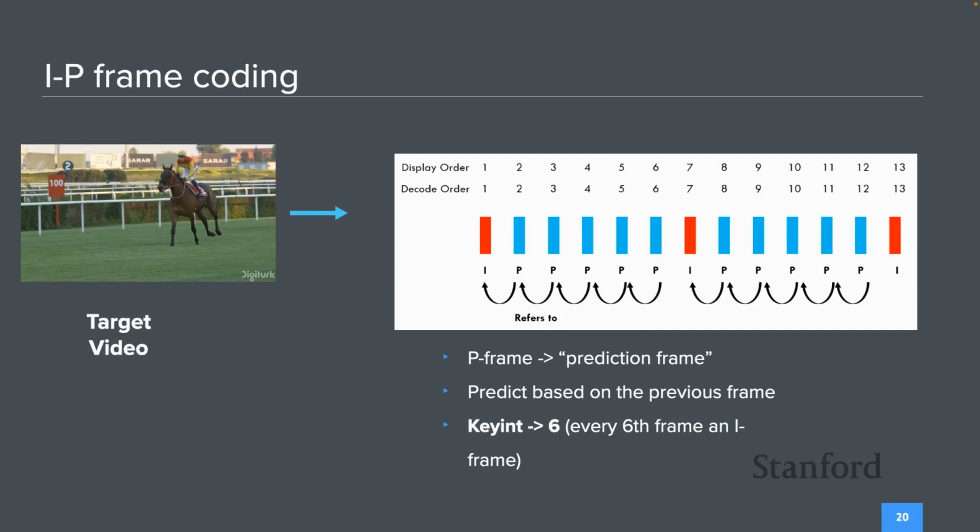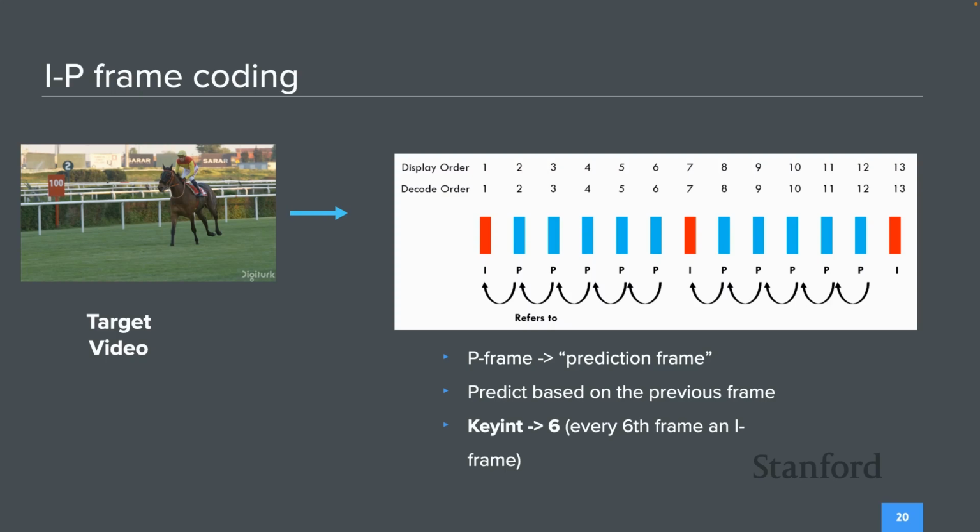So, all right, this is what is called p-frame coding. We spoke about iframe coding, where every frame is independently encoded. In p-frame coding, the p-frame is the predicted frame. Let's say we start with the first frame, which is encoded as an image. Then you encode the second frame, the p-frame, dependent upon the first frame, and then the third frame dependent upon the second encoded frame, and so on.